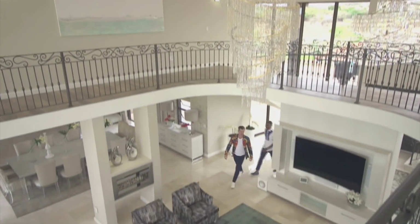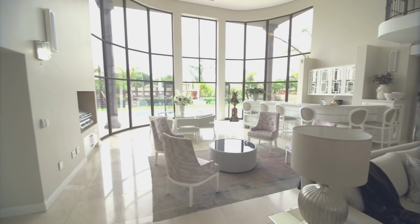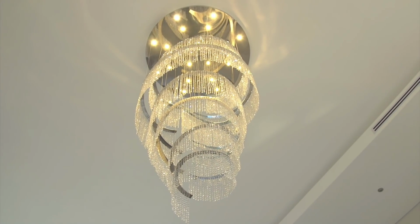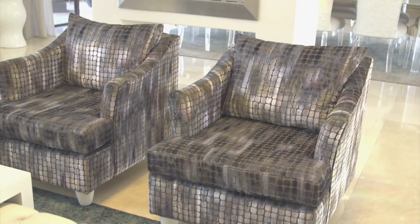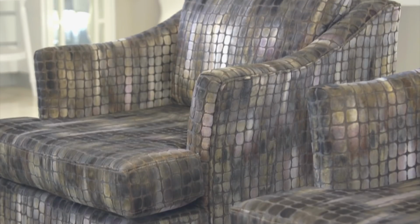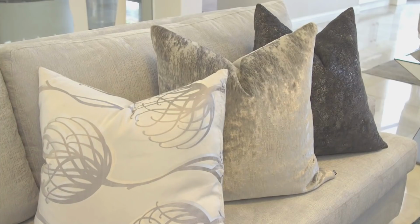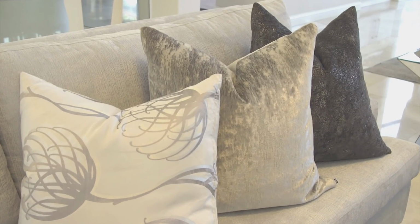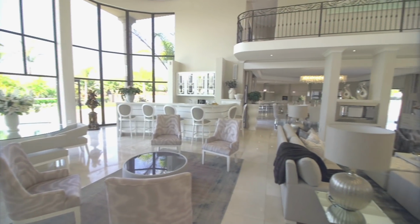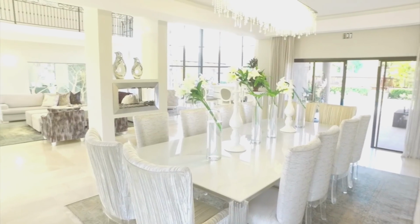This is the living space of the house and the entertainment area. Wow, double volume again with the amazing chandelier. This one looks like a piece of jewelry. That it certainly does. The Frans Alexander signature is to combine different textures, and we've done so exactly with this room. Like, for instance, this beautiful texture that we've got here, and then you've got the silk and the plush velvet cushions. Everything combined so beautifully in this room to create that luxurious feel that the client wanted. It's such a big space, but it still feels so homely.